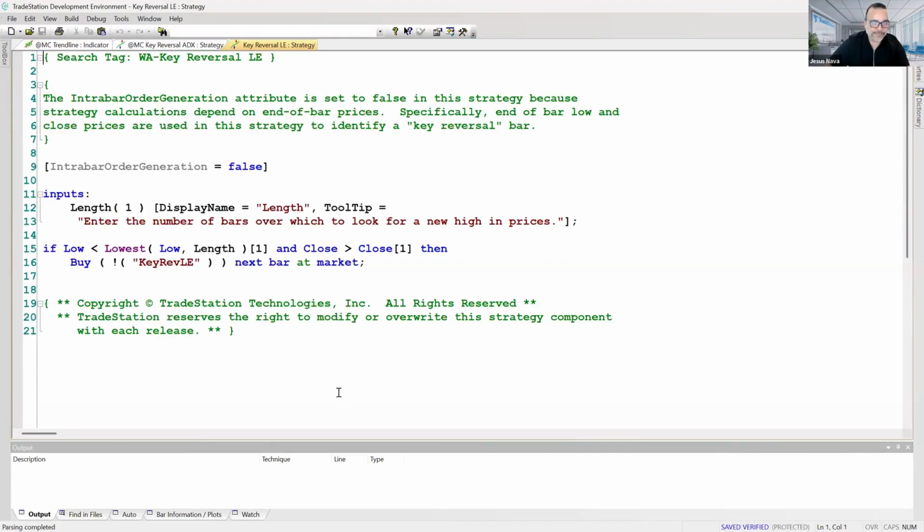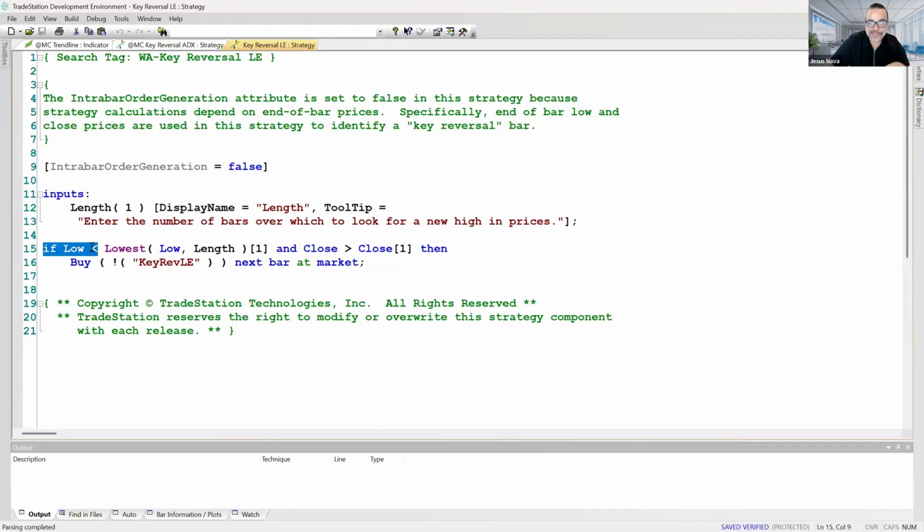Okay, here it is. Now, the green text that you see inside of the code, and I just want to explain this because you can open up any strategy inside of TradeStation and any indicator inside of TradeStation, you get this EasyLanguage editor, and this is what EasyLanguage looks like. And all the text that shows up in green is just notations. It's not really part of the code. The code here is this right here.